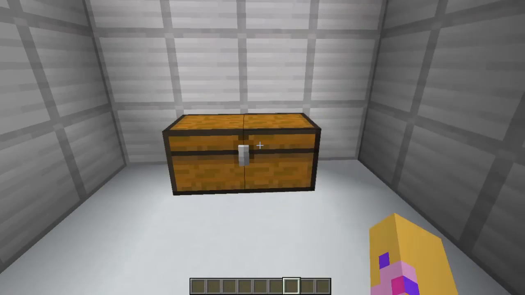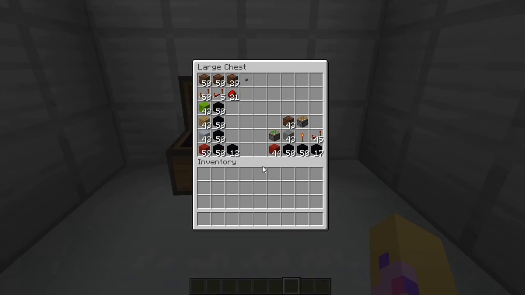Alright, so on to the tutorial. First things first, shopping list. What are you going to need? I have this split up. This right here is only required if you're going to be doing the bass drum. If not, don't worry about it. You're going to need 129 or 172 note blocks in total. You're going to need 55 redstone or 100 redstone repeaters if you do the bass line. You're going to need 43 of any wool, 43 of any wood, and 43 clay blocks.